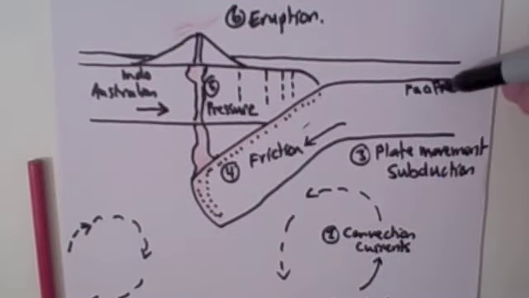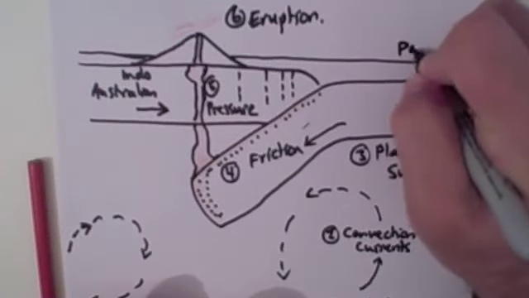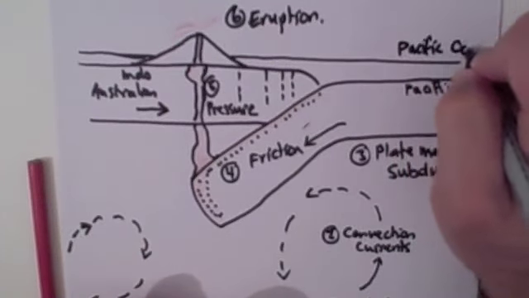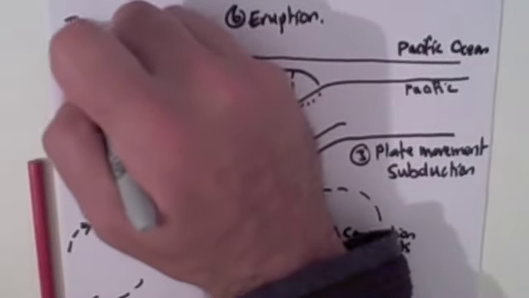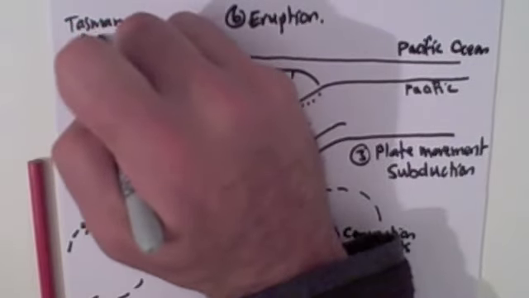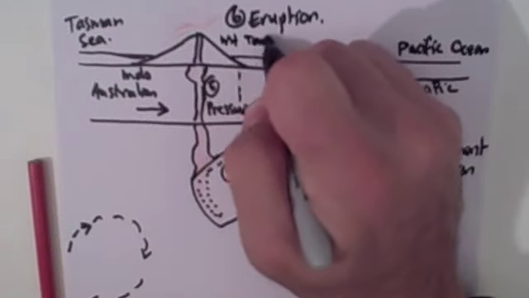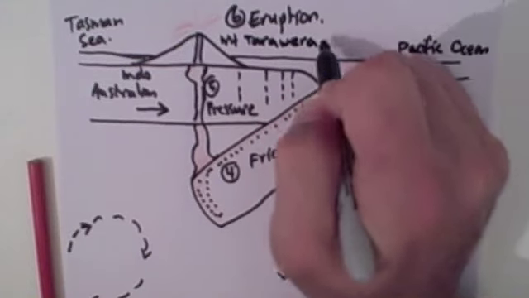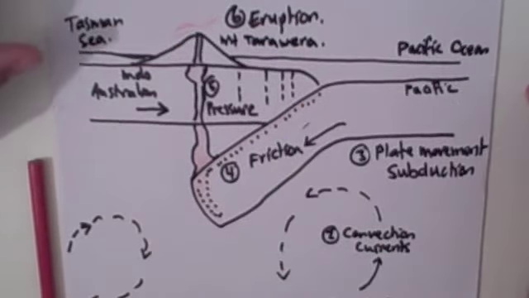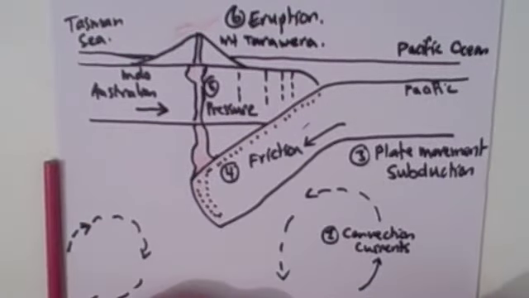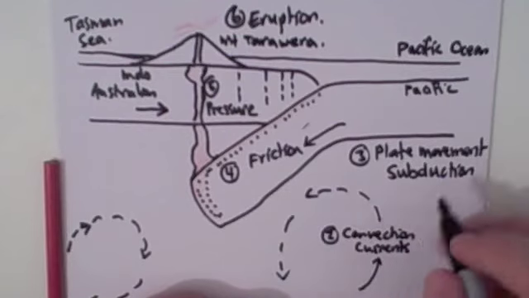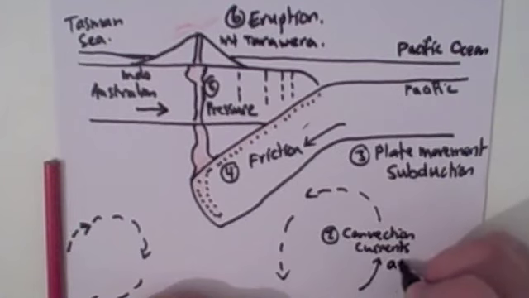We've already got the Pacific plate named and the Indo-Australian plate named, but there's a few other things we can name as well. Pacific Ocean, Tasman Sea. And of course we can name our volcano as well, which is Mount Tarawera. We also know some statistics or some quantities associated with this. The heat from the core is estimated to be 6,000 degrees centigrade. The convection currents occur in the asthenosphere.